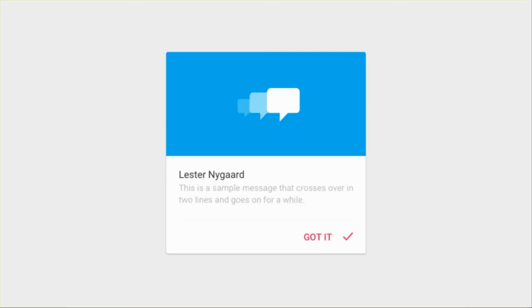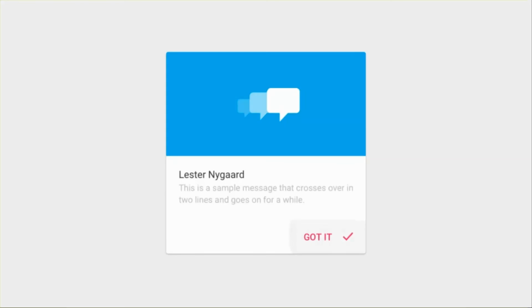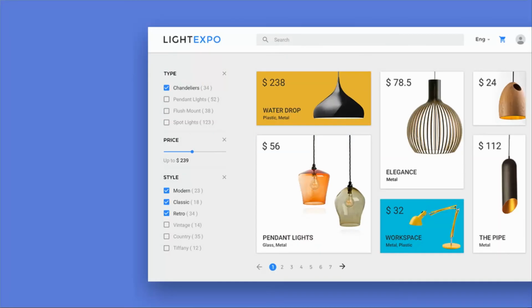Then we also have cards. Tiny rectangle or square shaped elements that are sort of their own small world, and they are used to create grids of elements. An example would be here, for example.